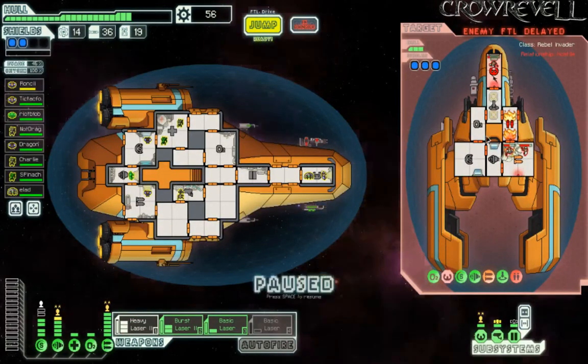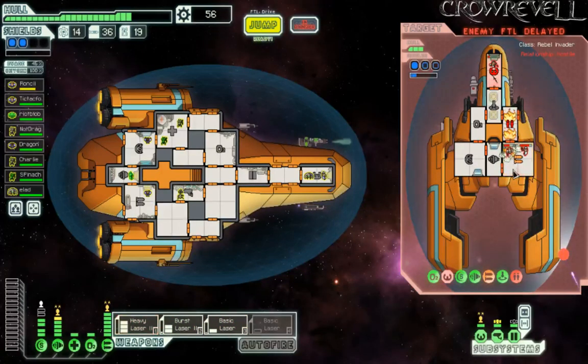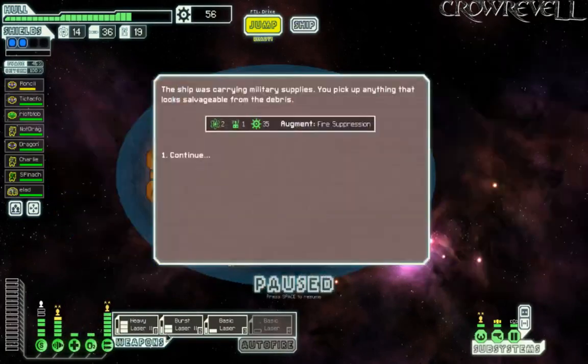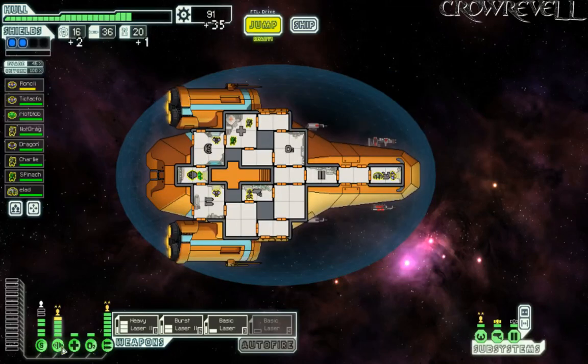Really good evasion. I should have actually just hit him in the weapons there versus taking the clone bay offline. That's a bit unnecessary. I technically could probably wait out for a crew kill here. I just would have to eat a missile perhaps. Kind of not really feeling like that's necessary. We were lucky enough with all the dodges. Let's not push it. Hey, 35 scrap and fire suppression. Cool.